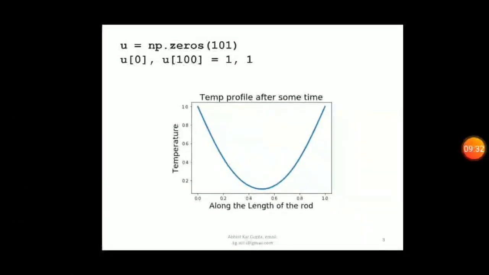So this is the temperature along the length of the rod, and you see this distribution. The two ends are at 0 and at 1, and it becomes such a thing. And the more you iterate, the more you wait, the magnitude will reduce, because the curve will change a little, but the ends will be kept fixed at 1 because you have kept the two ends fixed. Okay, so the two ends will be 1, but the inside profile will change a little bit. So the temperature at other points will change.